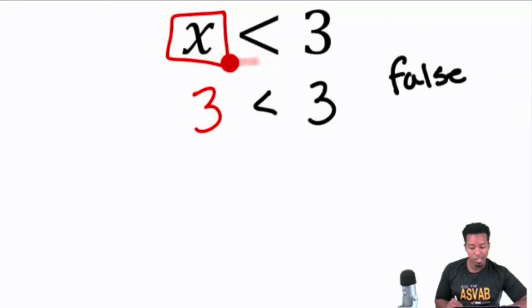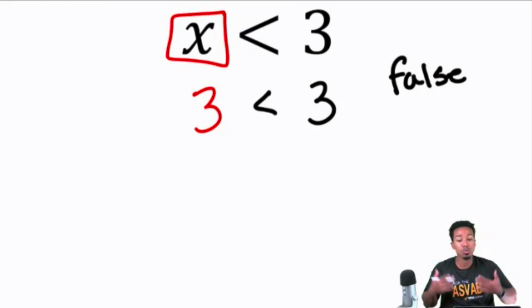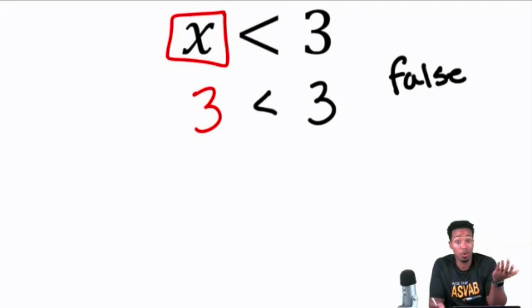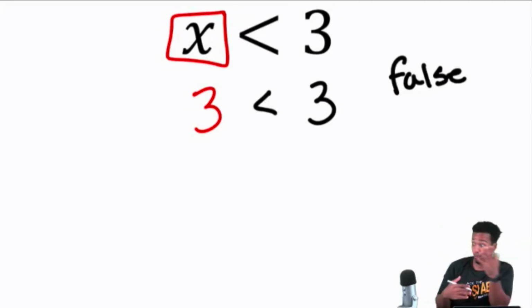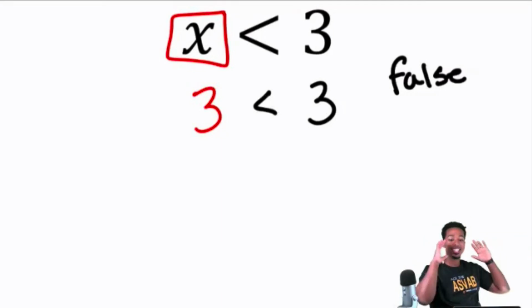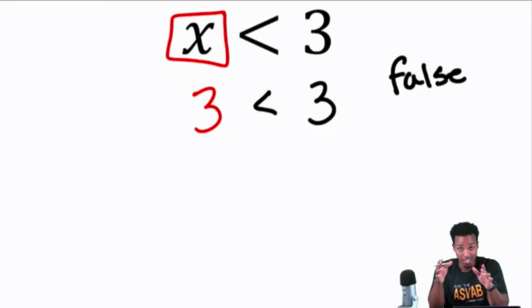X is less than 3. What is it saying that you can plug in? You could plug in 2. You could plug in 1. What other numbers could you plug in? 0, absolutely. What else can you plug in? -3, -1, 1.1, 1.7, 2.3. You can plug in anything on earth that is less than 3. Anything at all in the world that is less than 3.